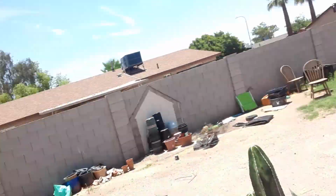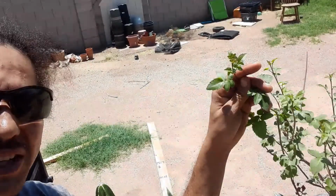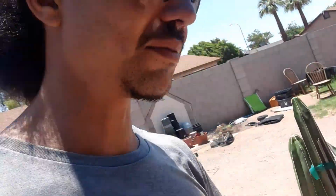Whew, these guys are hot, but they're still alive. Look, you can see the bursera even has new growth. And this is Phoenix, Arizona, you guys. So, without checking the day-to-day temperature, I'd say around the 110s on a hot day. We got a ghost aloe, which prefers to be in half-day shade, but if you mess up, it'll forgive you. Alright, let me show you what I'm doing.